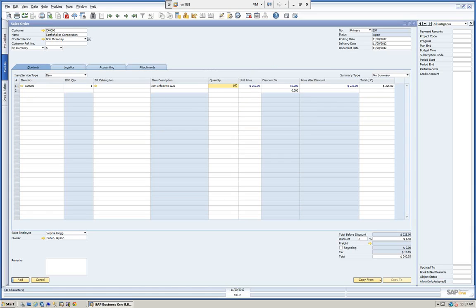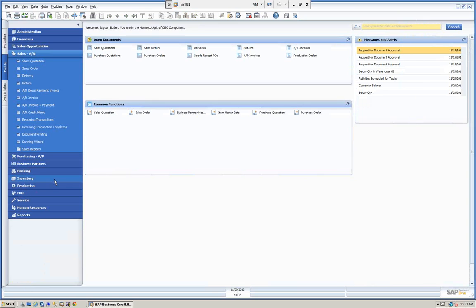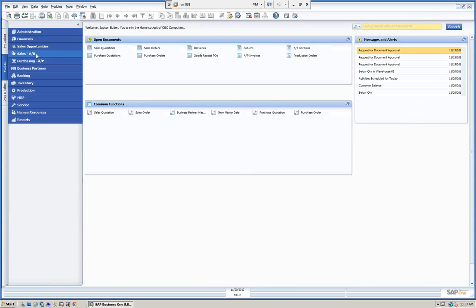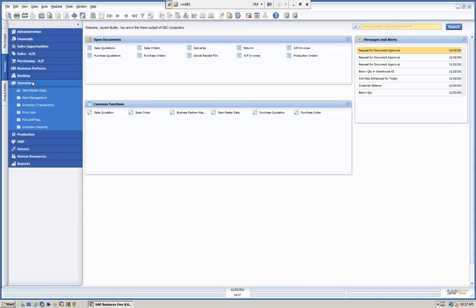If he buys 100, he's going to get the 15% based on the quantity break. And if he buys 200, he's going to get 20%, again, based on the quantity breaks. And you can see after the calculation, this customer has an additional 2% we have down here. That's the period and volume discounts.